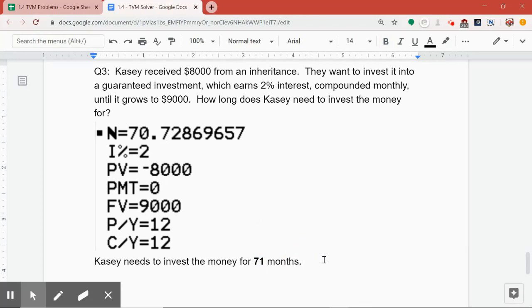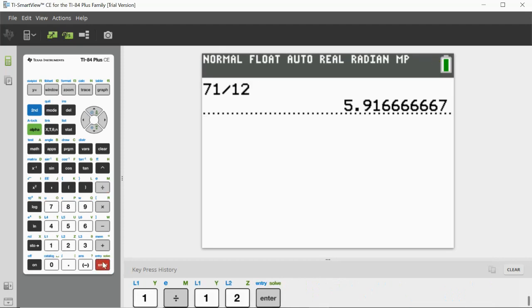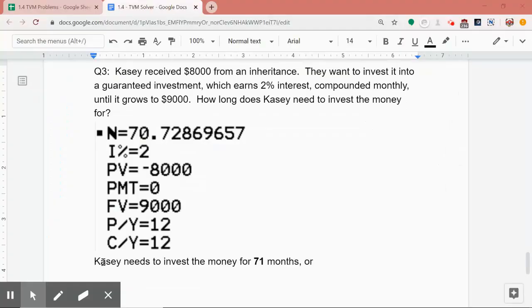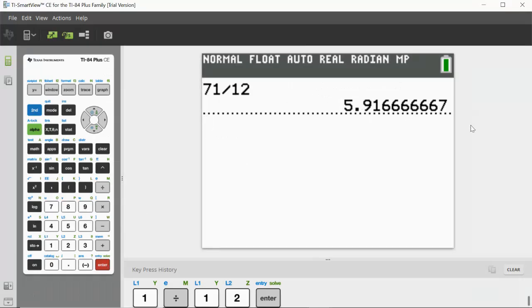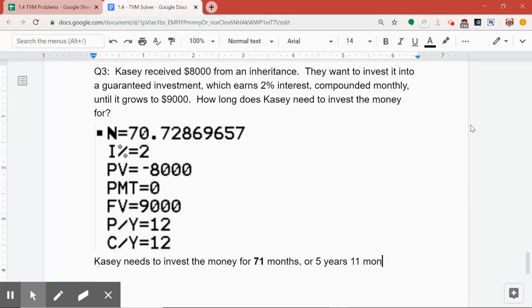Now, 71 months, if I want this in terms of years and months, we could calculate that pretty quickly. 71 months, there are 12 months in a year. So there are 5 years in those 71 months, and a number of leftover months as well. There are a number of ways that you can calculate these leftover months. You can take this decimal value and multiply it by 12, but the conceptually easiest idea is there's 71 months, 5 years times 12. So if we've taken out 5 years, that's taken out 5 times 12, or 60 months, and that leaves us with 11 months left. So our answer would be 5 years, 11 months. Now, you only have to convert this if your teacher requests it of you, or perhaps in a multiple choice you might have to pick from those answers.